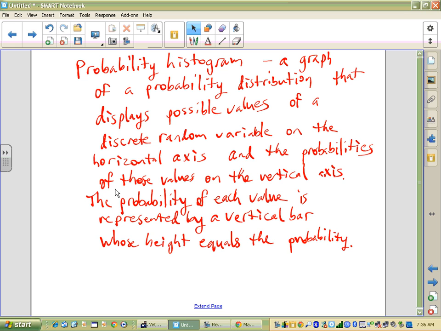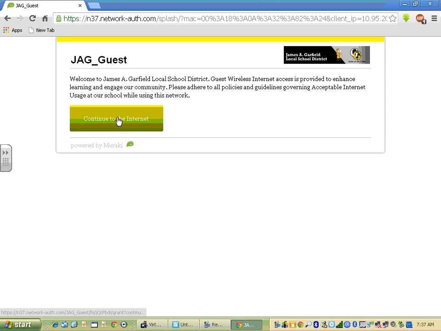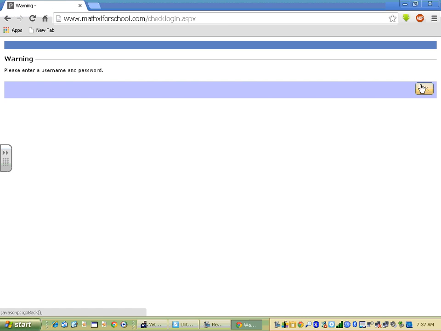So hopefully Math Excel is ready for us now. If it is, we'll go ahead and take a look at that. And then really there's just one more idea after that we need to talk about. Other than that, I have no doubt that you'll be able to figure out the homework. Okay. All right. So Math Excel says, well, we need to connect to the internet. Says I need to enter a username. Let's try this again.